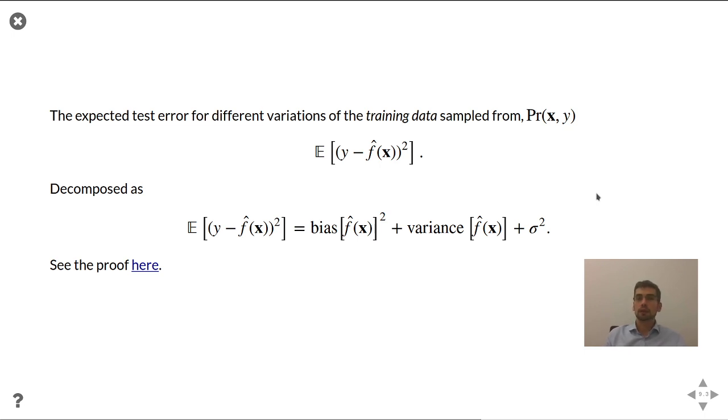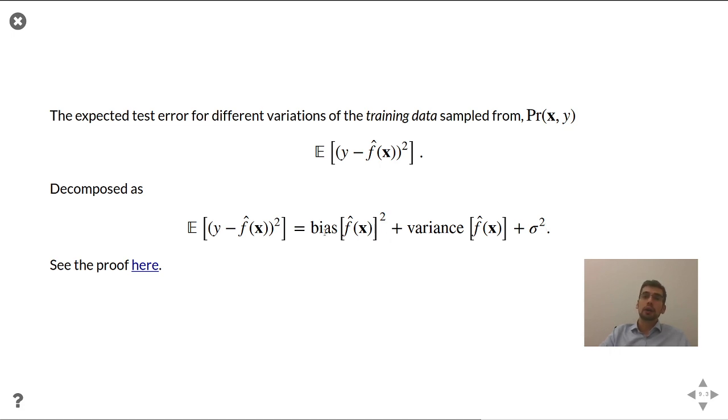And it's a very well-known decomposition. Unfortunately, we do not have time to go through the proof, but it's more or less compact, more or less straightforward. You can see the proof if you follow the link. But finally, it can be decomposed as a sum of three quantities. The last one is just the squared standard deviation of the random noise. It's a constant term, so we cannot beat the noise. And this part is the irreducible one.